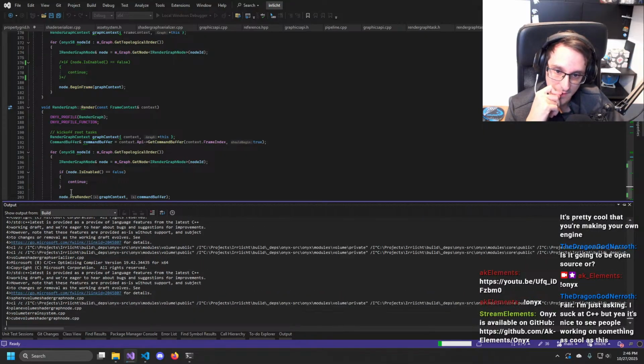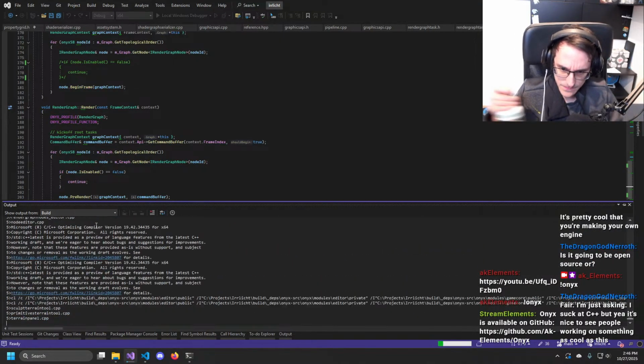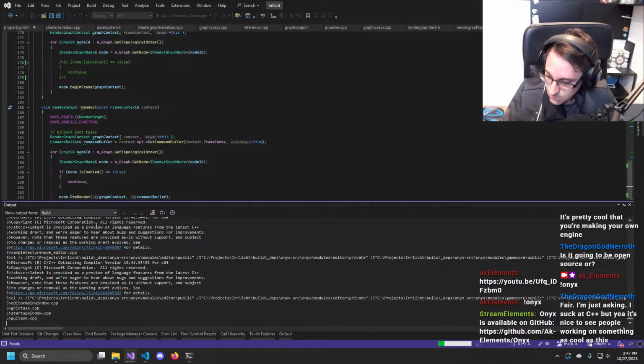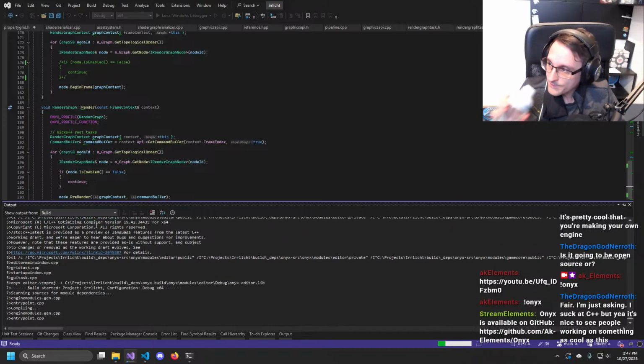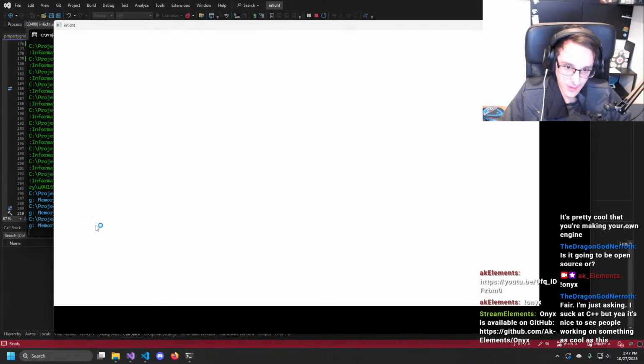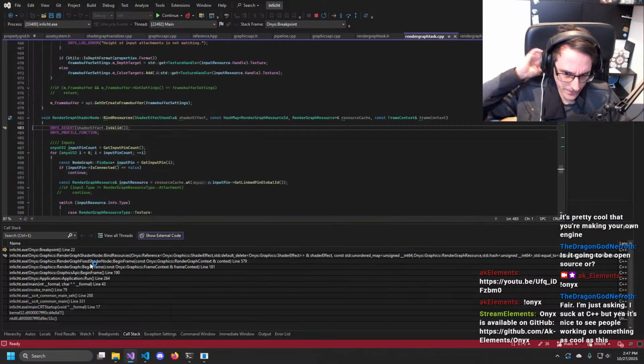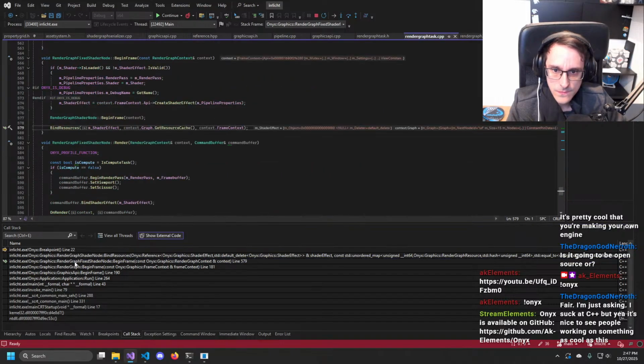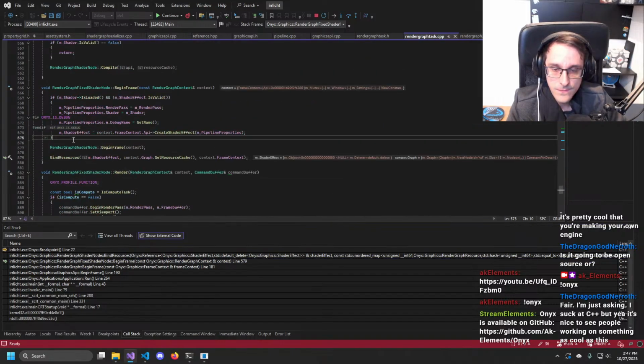But yeah, if the node is not enabled, we don't do the render stuff. That might work. Is it the best thing to do? Probably not. Okay. Oh well.